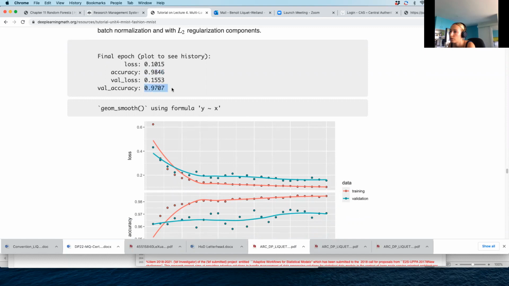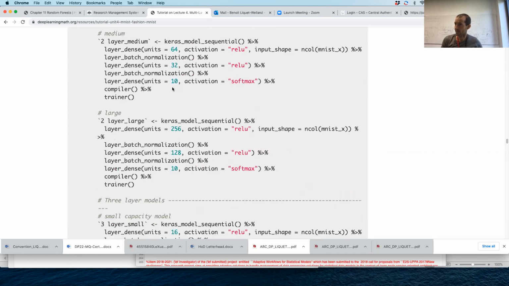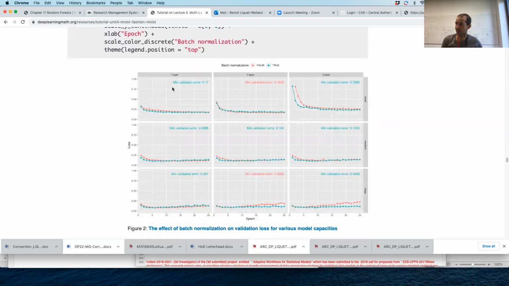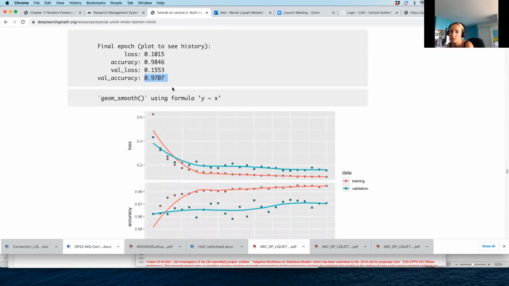It's close, but it's 0.9773 for the first one. And was it at 25 epochs or not? Because this is at 25 epochs. Maybe it's not the smallest. It's 25 for the other one as well.